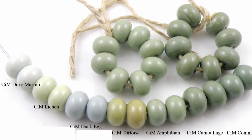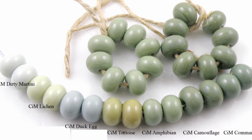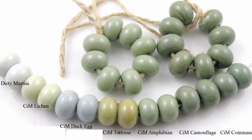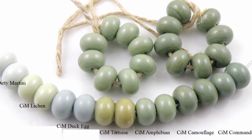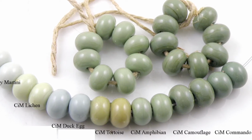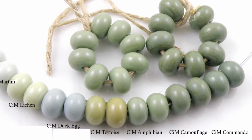Okay, so finally I'm going to show my comparison photo of Amphibian and Camouflage with a bunch of other similar colors. From left to right, we're looking at Dirty Martini, Lichen, Duck Egg, and Tortoise, and these are all Creation is Messy colors, followed by Amphibian, Camouflage, and finally Commando, again another Creation is Messy color.